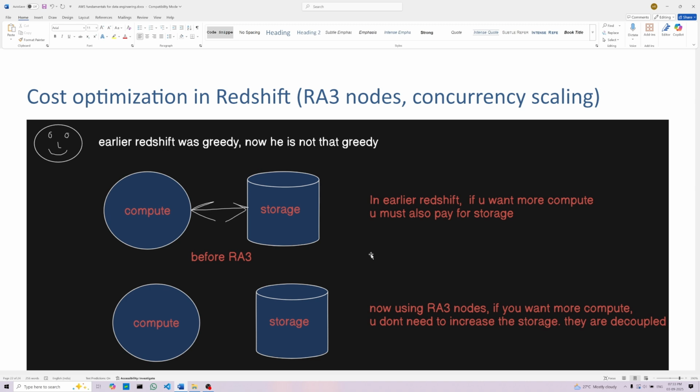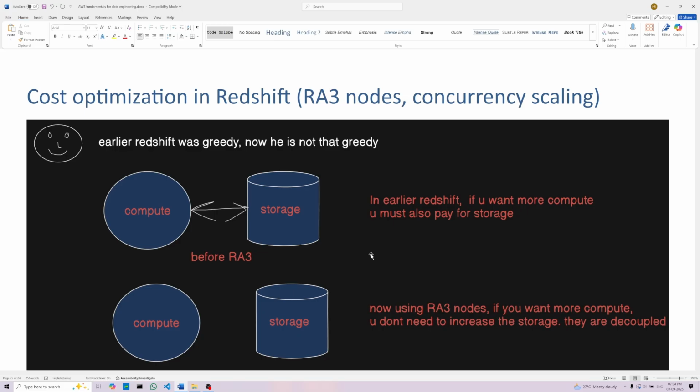Now next is cost optimization techniques in Redshift. The names of these techniques are RA3 nodes and concurrency scaling. First, let's check RA3 nodes. If you check the diagram, AWS is saying earlier Redshift was greedy, now he is not greedy.